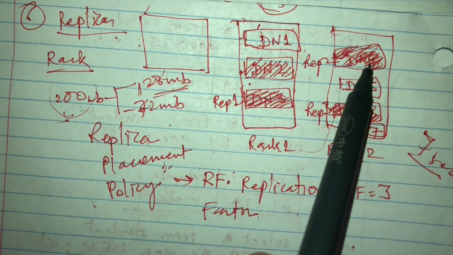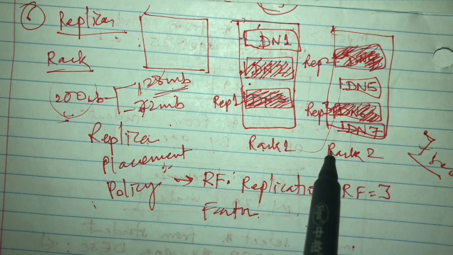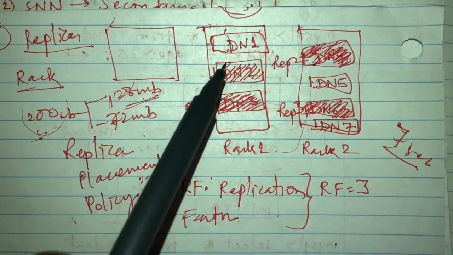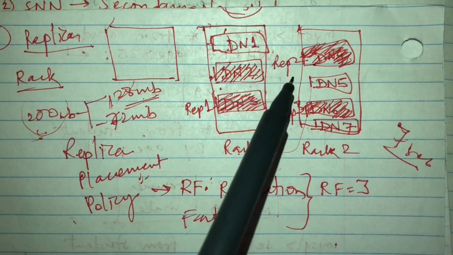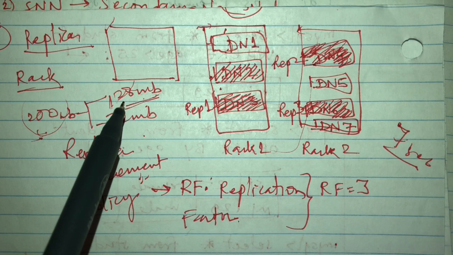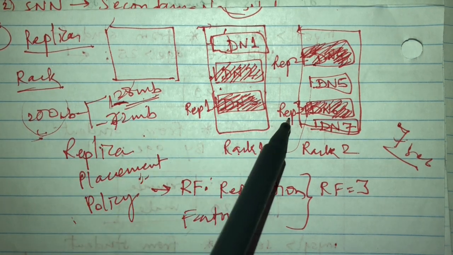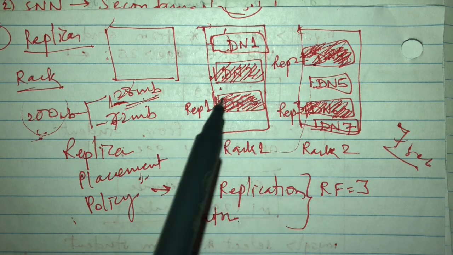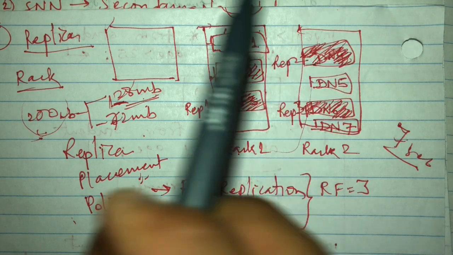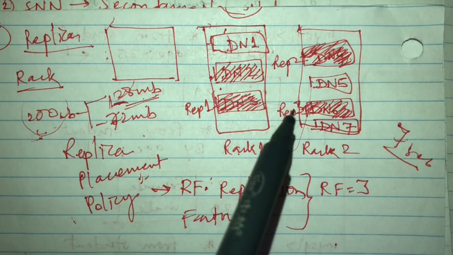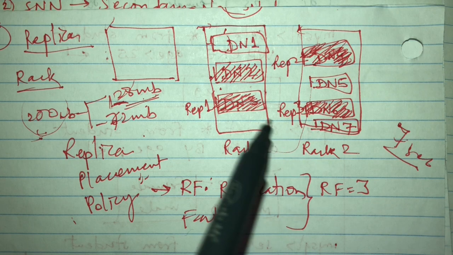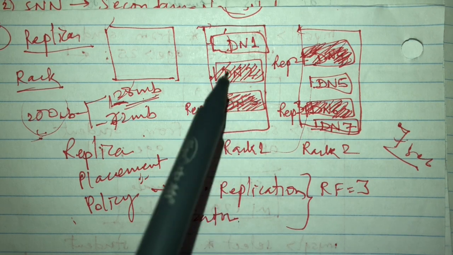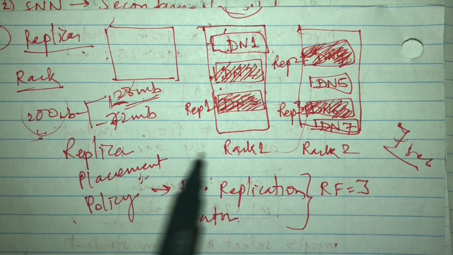If for some reason I pull the plug on only this data node, this rack is still alive, but after 7 seconds the name node will know that this data node is down, and this is also down. So it will update its FS image file with the address for this 128 MB block to be replica 3. This replica 3 will become the original file and the rest of it will go down. In the meantime, it will also trigger a replication call which will replicate this block, since the rest of the blocks are down and it doesn't want to lose that data.